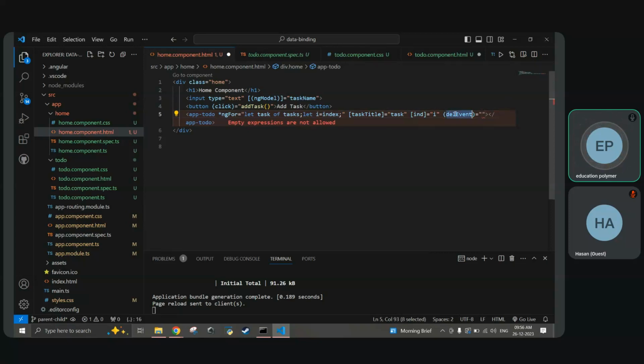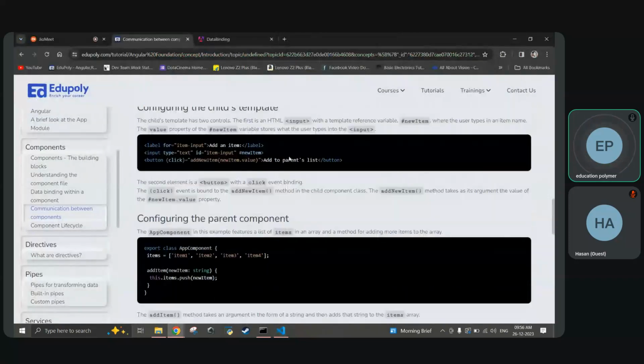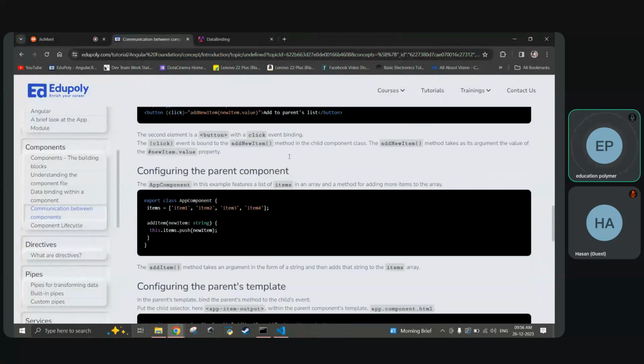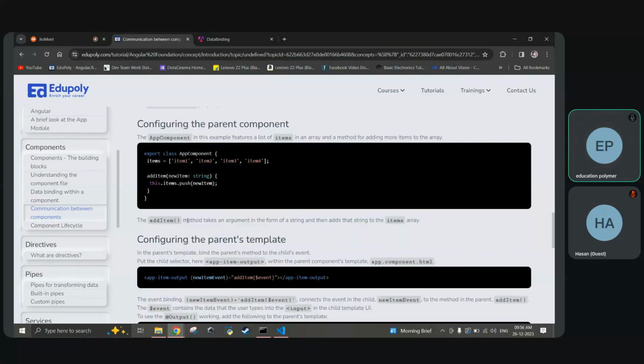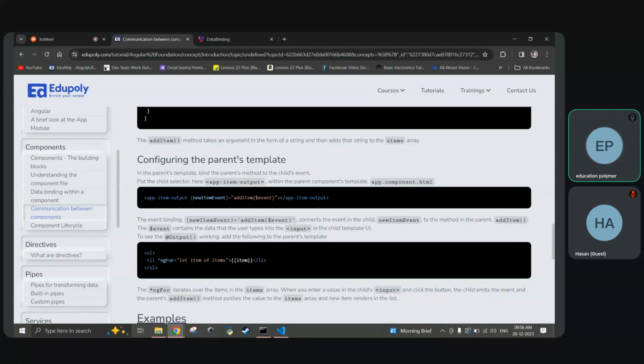Del event is coming from the child. Here I have to write one function or method which is present in the parent component. So in the parent component, I have to create a function like this, and then it will do the deleting and all. Okay, so this part I have done.